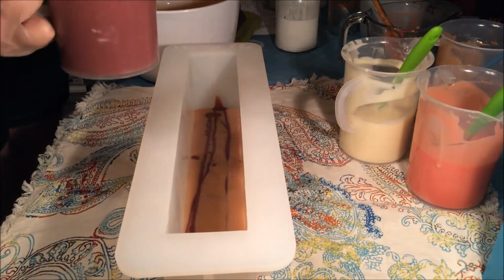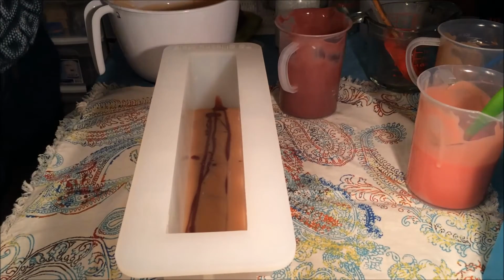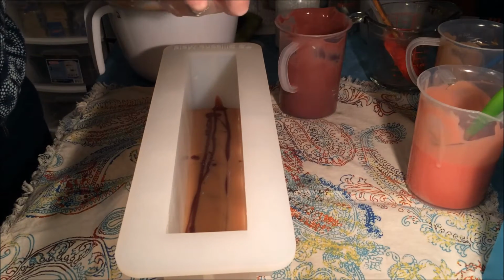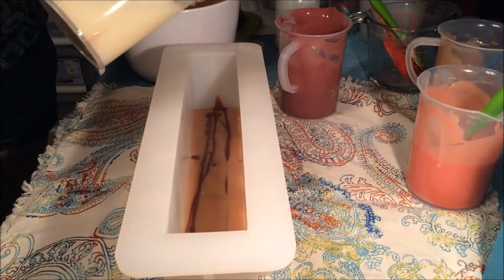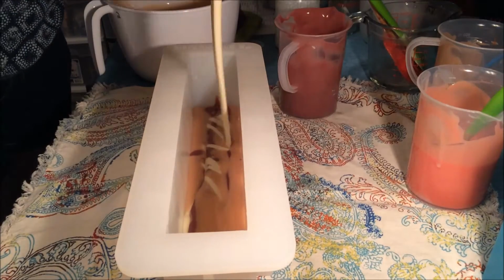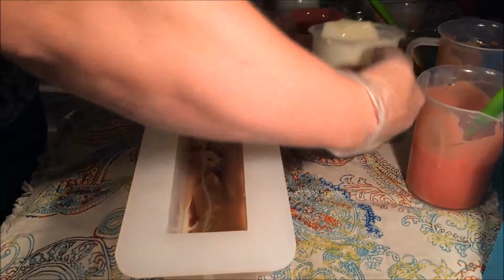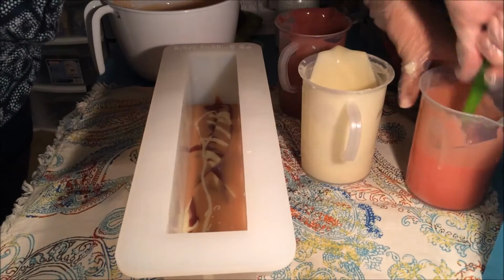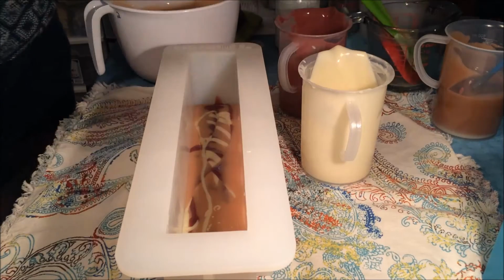Oh my gosh, this smells so, so good. This is going to be a really nice soap when it cures out, if it doesn't fade out, that is. I hope it doesn't. It's a really, really nice scent.